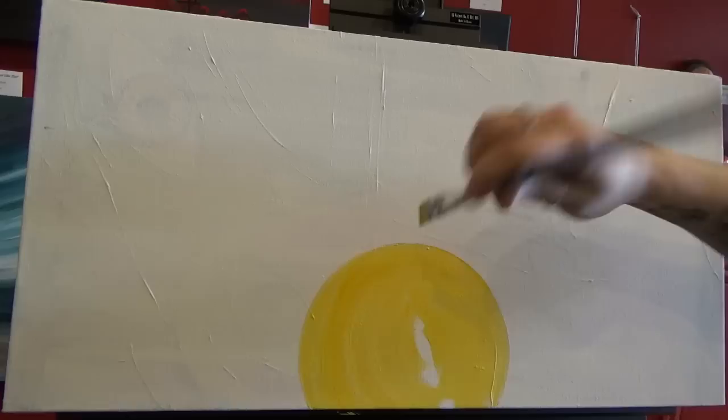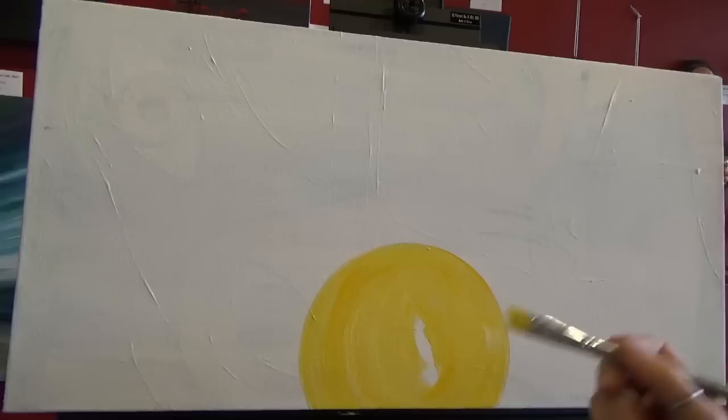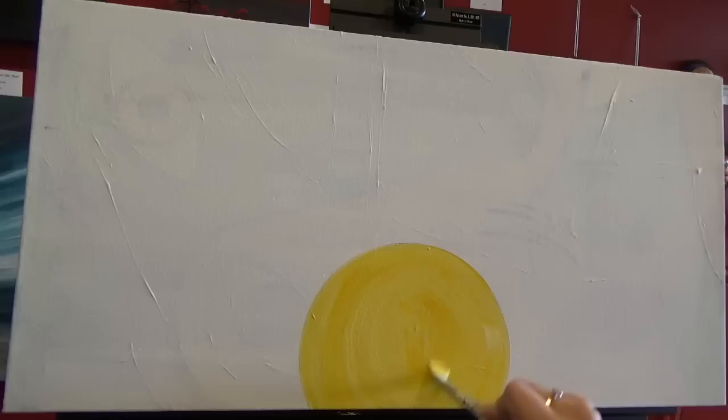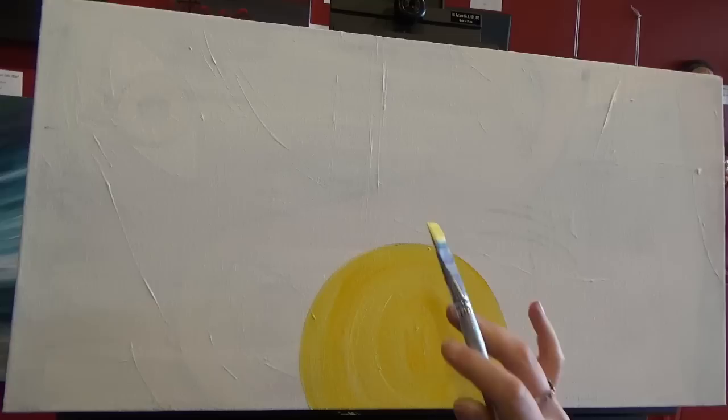We are gonna paint a couple of layers on this sun. So don't focus on making highlights and lowlights or anything right now. Just get it filled in. Now we're going to start with our rays.